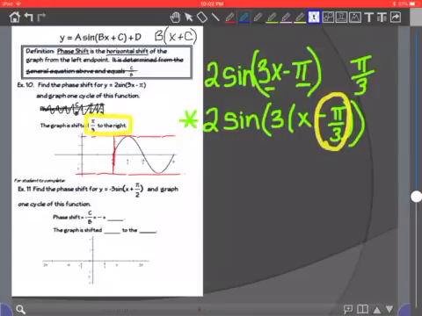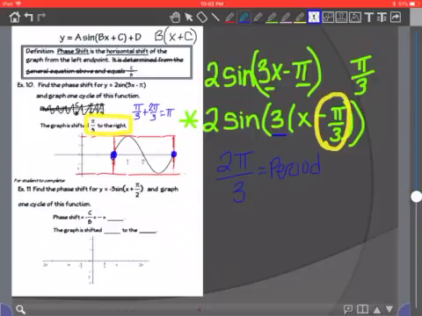And then when I find the period on this graph, I do 2 pi divided by my b value, which is 3. So my period is 2 pi over 3. So that means from this starting point of pi over 3, 2 pi over 3 later, it has to make one full cycle. So if I take pi over 3 as my starting point and add 2 pi over 3 to it, 1/3 and 2/3 is 1 whole pi. So what that tells me is over here at the end at pi, I should have one full cycle. So there's my starting point and my end point.